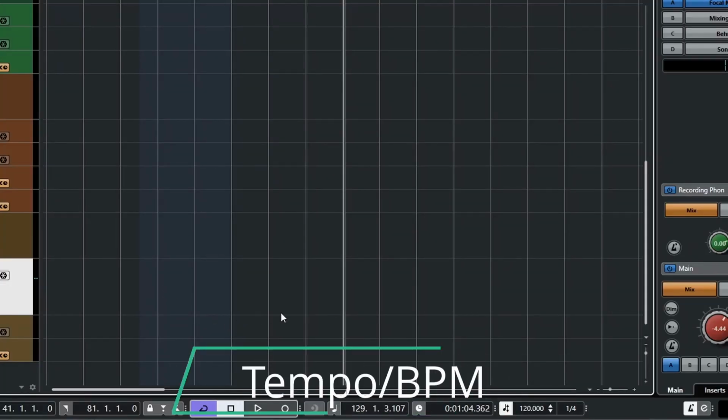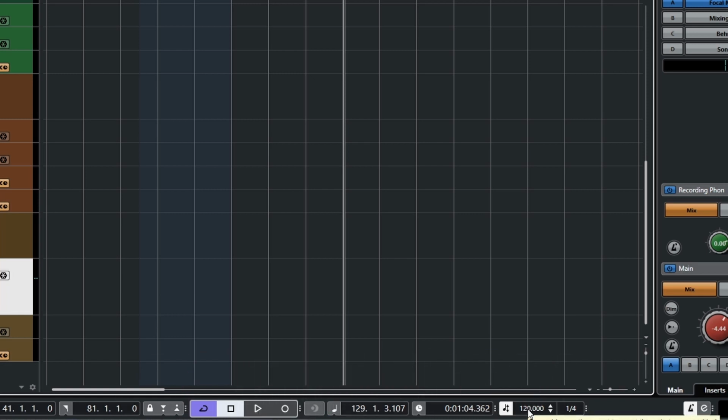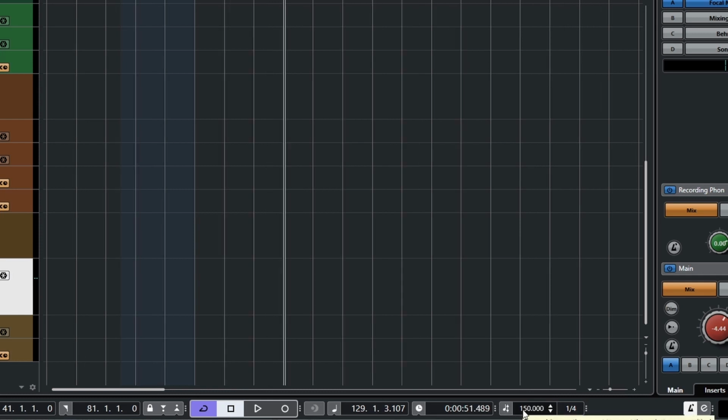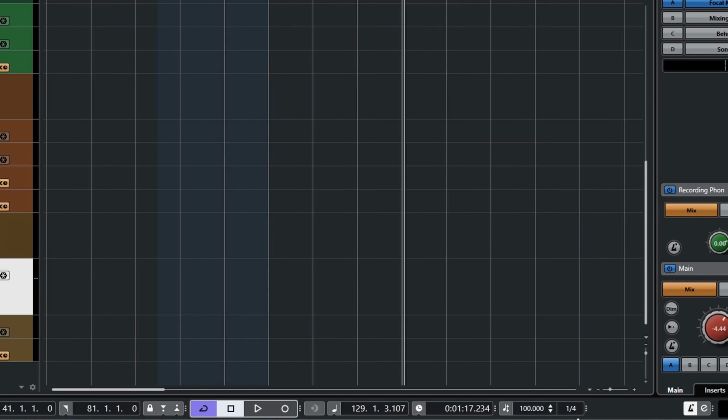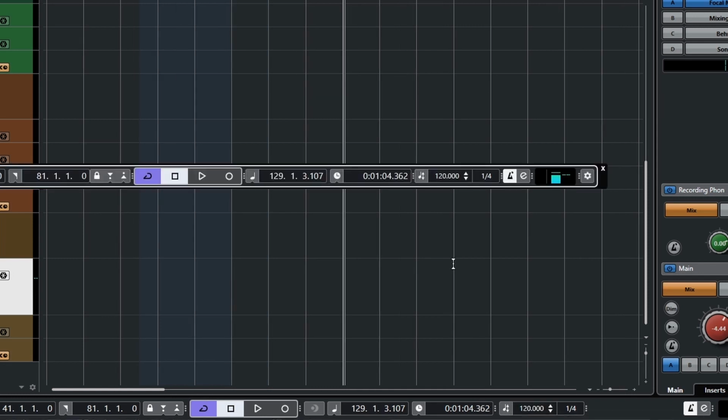Okay, so another essential item obviously is to set our tempo, and you can see on the bottom here we have a tempo control down here. So we can adjust that tempo, double click on it, type a new setting, whatever you want to do. We have to turn that off first. Type a new setting and you'll see it adjusted the lines there to suit. You can also do it from this transport control here. So you press F2 to bring it up, and again, here it is here. So you can do that.